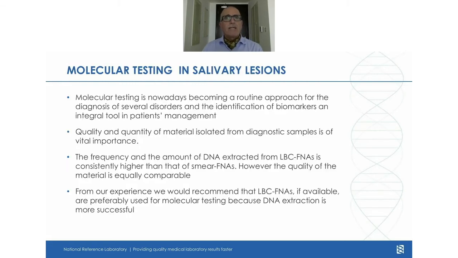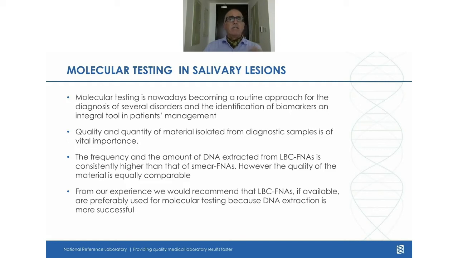We can also do molecular testing, and I'm spending just a few words on it because in salivary lesions it's less popular than in thyroid. In thyroid we have thorough experience of molecular testing because we know that in some lesions, for example papillary carcinoma, BRAF mutation can be readily identified. Now there is a very good antibody for it as well, but we had the possibility of getting next generation sequencing, and the quality of the DNA from FNA is second to none.